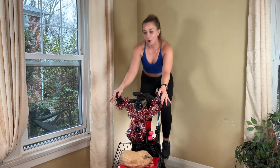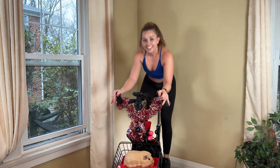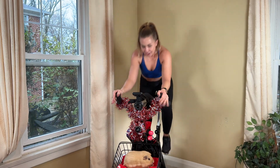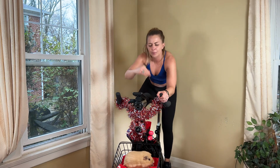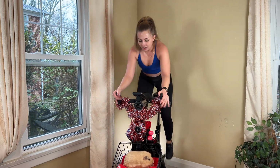Ooh. Yes, keep it up, keep it up. Focus, suck it in, relax the shoulders. Focus, push and pull. Push, pull, push, pull. That's it. Oh, those hips, those glutes are on fire.